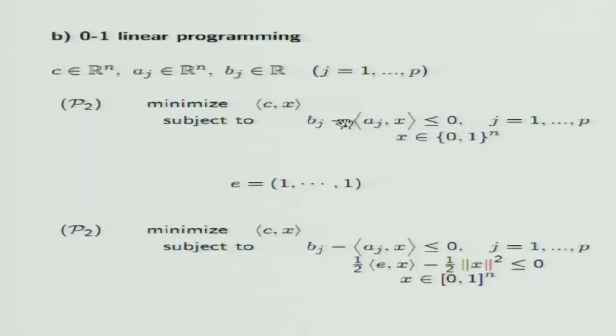Yes. Can I go back to the previous slide? This is quite interesting actually to me. These are things I'm so interested in. Now, the P2 that you are forming here, by adding this constraint by which you are replacing, no, geometrically it is very simple. Okay, half, but this is e, right? e is the vector of ones, all ones.